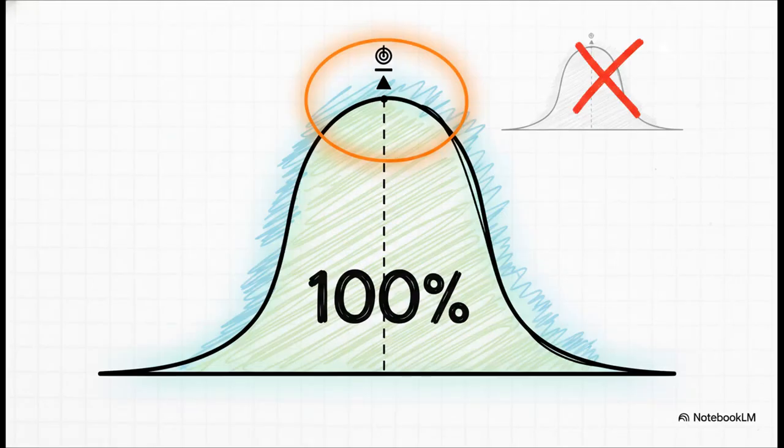So what gives this curve its famous shape? Well, it all boils down to a few key properties. First, it's perfectly symmetrical. The left side is a perfect mirror image of the right. Because of that, the average, the middle value, and the most common value are all the exact same number, right there at the center. It's also got just one peak. We call that unimodal. And here's the kicker. The total area under the entire curve always adds up to 1, or 100%. That's going to be super important later.